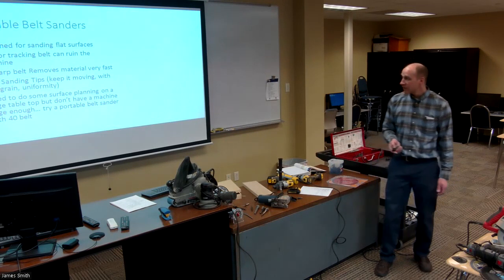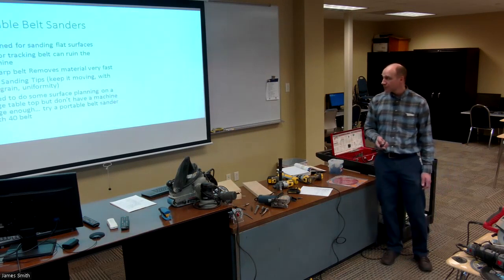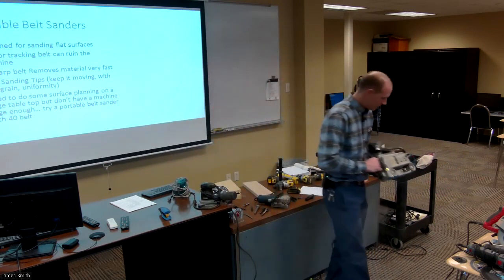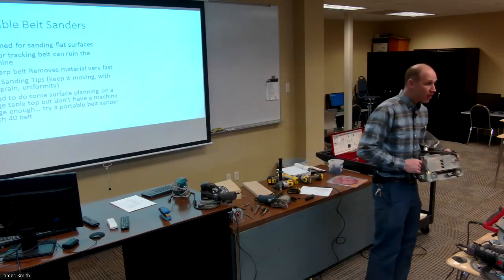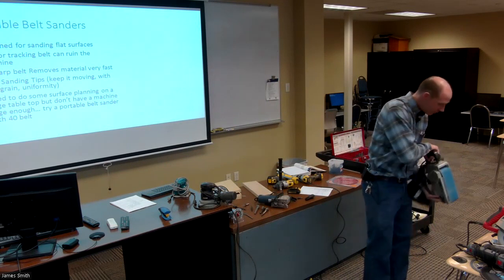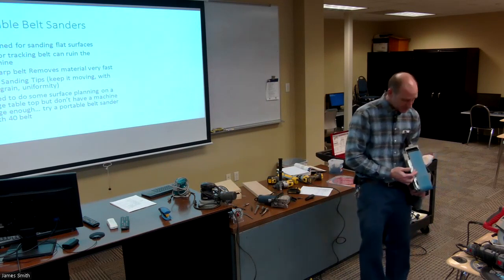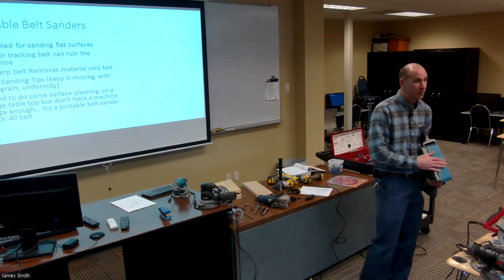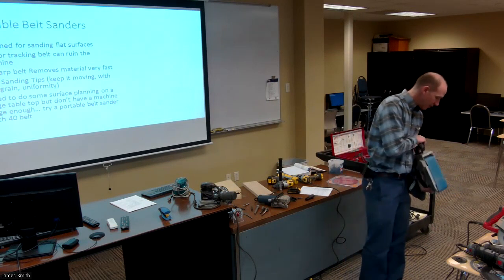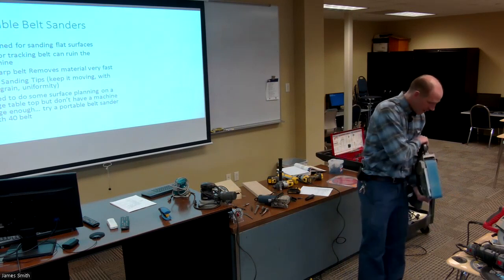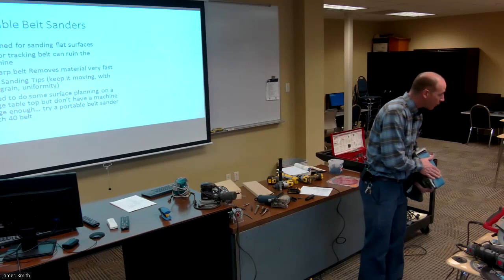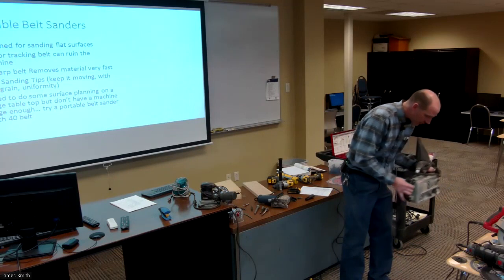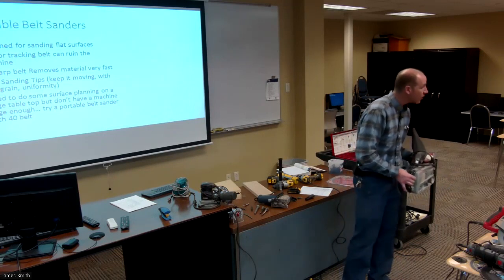And then finally, we've got some portable sanders. The portable belt sander is a great machine for removing a lot of material. Make sure when you turn it on that the belt tracks, okay, because these belts can cut right through the housing, and now you've just got a nice boat anchor, if it's a good one. The good ones are heavy, right? But yeah, outfit with a real coarse belt, you can remove a lot of material really fast, and it's just a matter of moving it back and forth, left and right as you go.